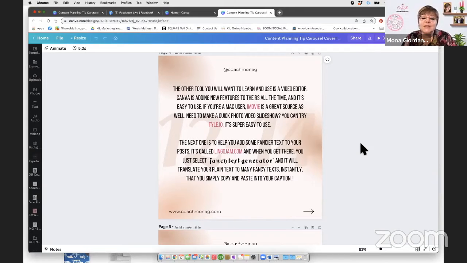You'll actually see all the different types of text that are available, so you can insert that into your captions or your descriptions or any text that you're putting on your social media posts. So don't forget that one. It's called lingojam.com.